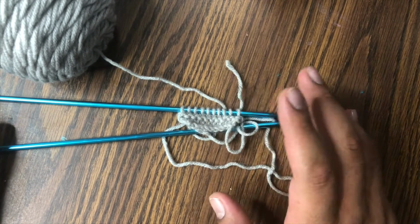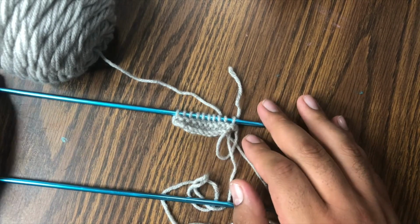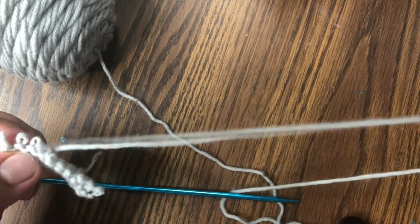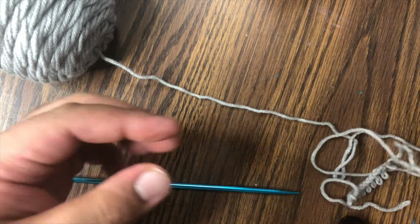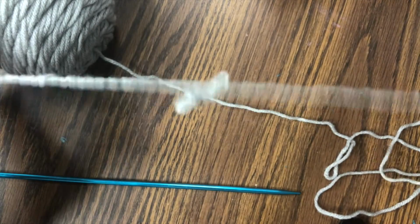If you guys want to, I will make a video in the future on how to cast off your work so that when you take it off the needle, it doesn't do this. And then you lose all your work.